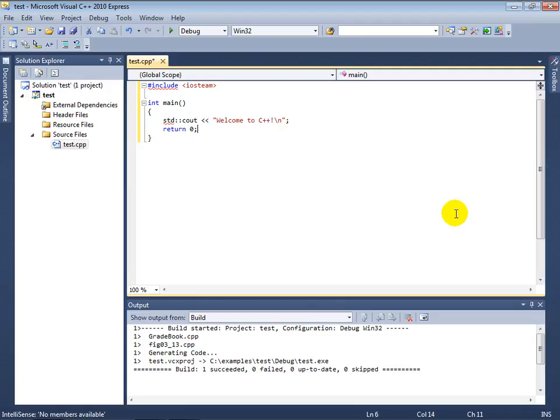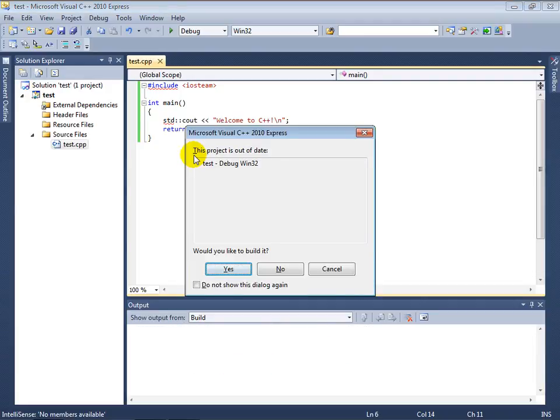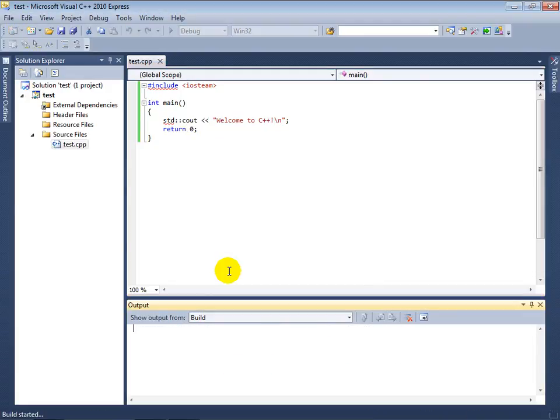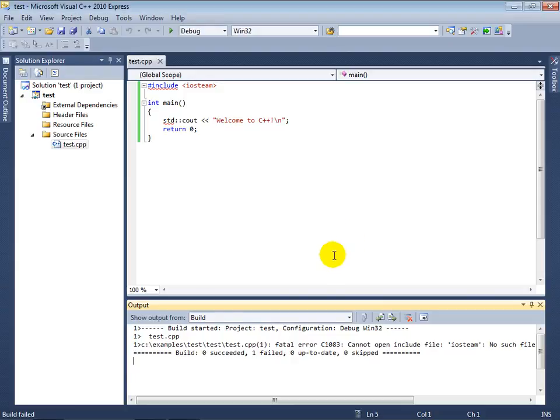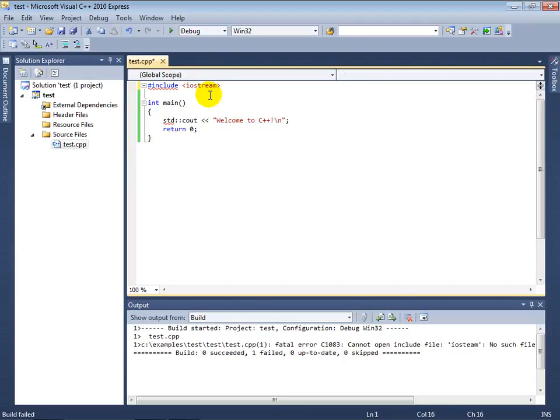At this point I will stop, and I will type Control F5 once again to run this in release mode. Once I build it, assuming I didn't have any errors, which I apparently do in this case, it would run. In this case I got an error, so I need to take a look at what the error message was, and it says that it can't open the file iosteam because I spelled it wrong, and it's supposed to be iostream. So it's kind of nice that I accidentally got an error message here. I now see that I've got a properly spelled header file name for the purpose of this example.